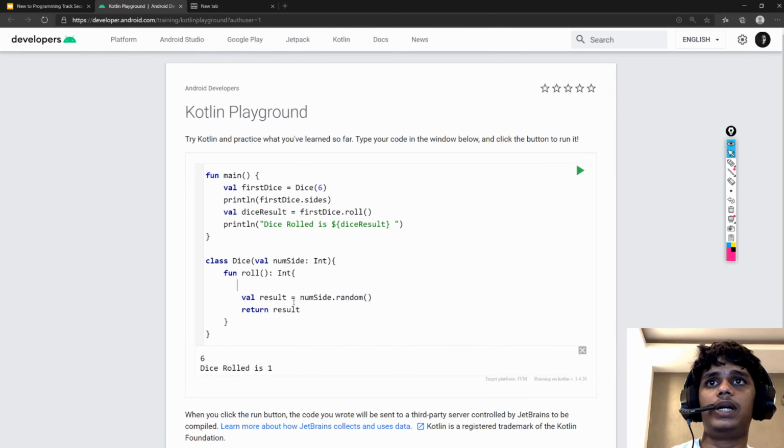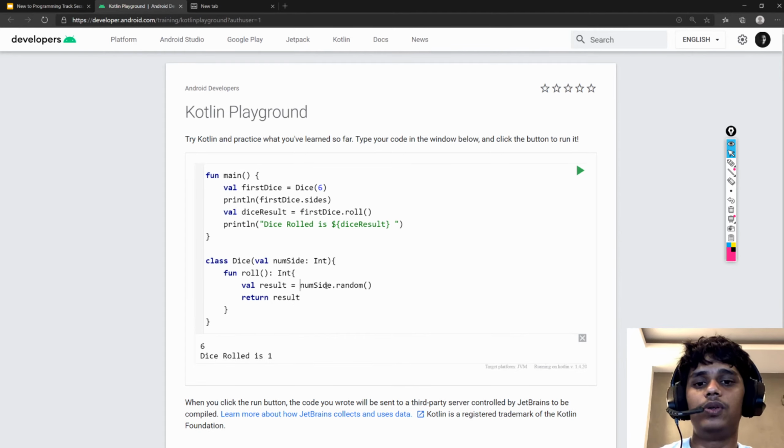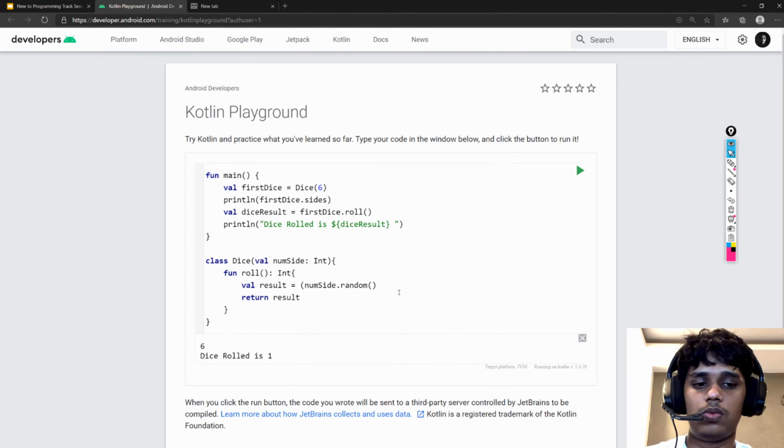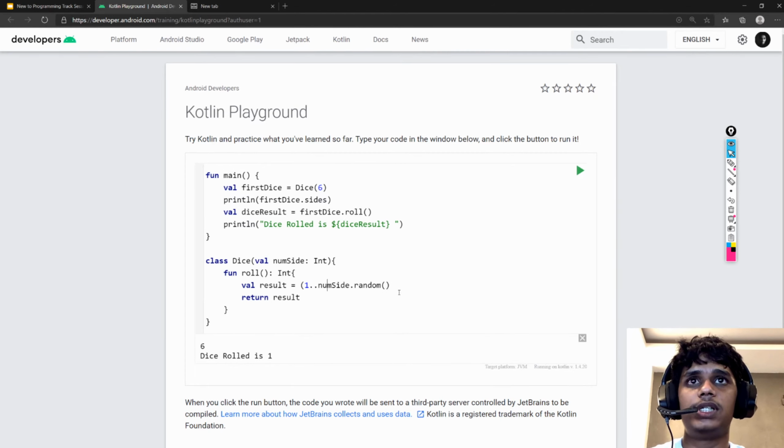In my variable result, what I'm going to do is open the bracket, 1..numSides, then implement the random function.